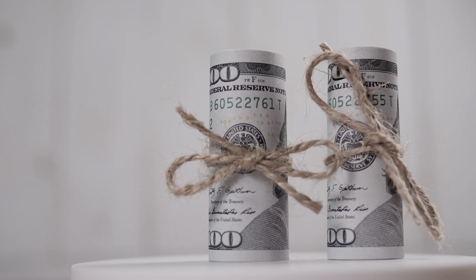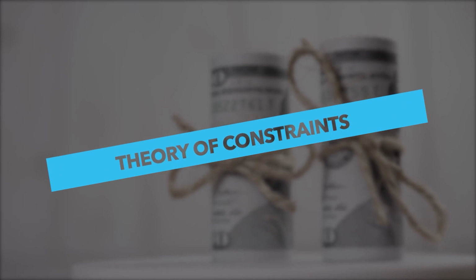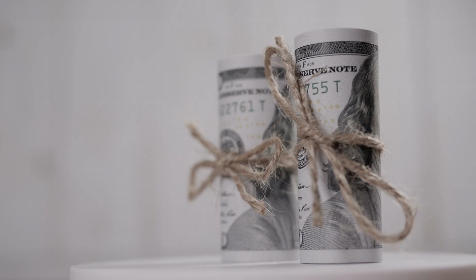What you probably have not heard is that the way he became wealthy, of course, was through oil, but he leveraged a strategy called the theory of constraints. What is the theory of constraints? It's been widely written about. He did not invent the strategy, he just deployed it. In fact, he deployed it in reverse.